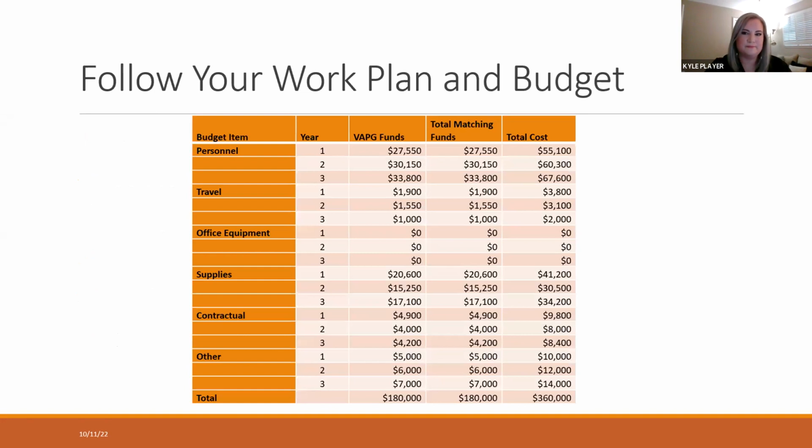Well, good afternoon, y'all. Just starting, the first thing for what you're going to do for your plan and dealing with your paperwork for USDA is figuring out what your work plan is. And for this year, it is attached to your agreement, but it's also there in the middle of the application that went in. But the numbers that went in there are really where you're going to come back to what you can be paid on. So everything's going to come back and track back to what you had in the plan.